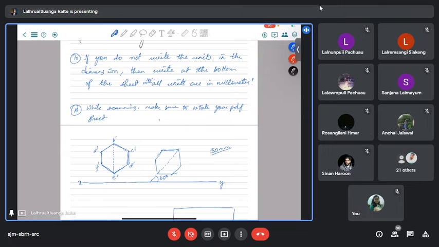So I cannot tell you if you would be doing that or not right now, but just be ready with your sheets. And the heads up that I can give you is that you can make your borders and everything ready before the exam. Right, that you cannot do in an offline exam. All fresh sheets are given to you.